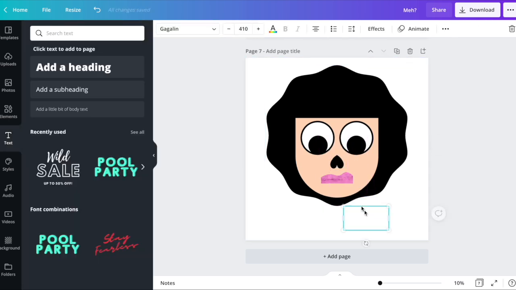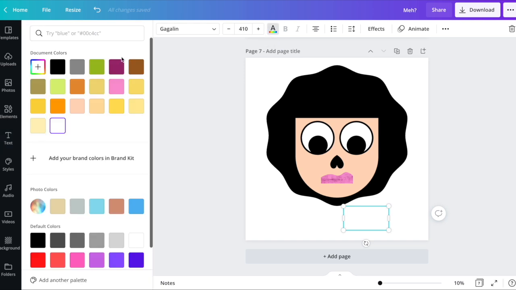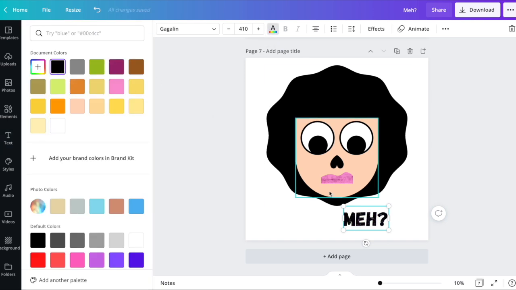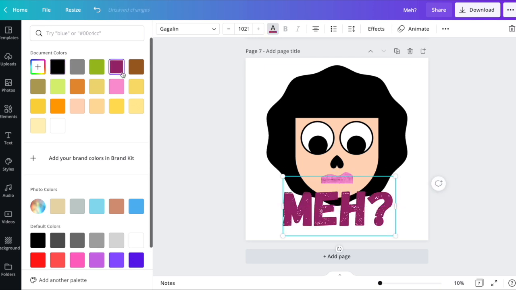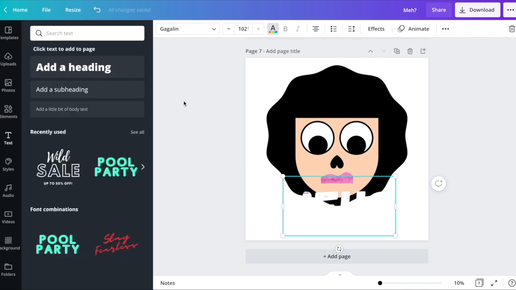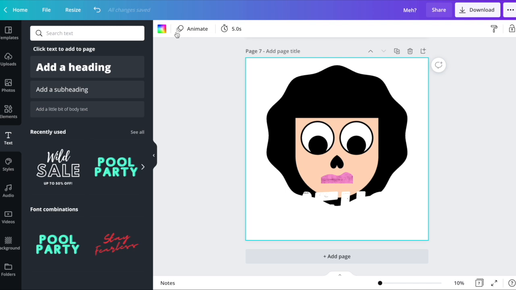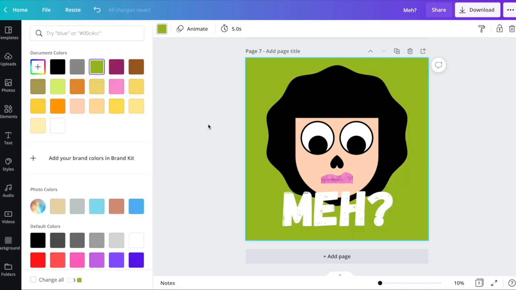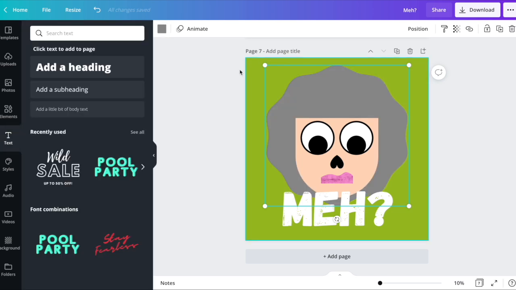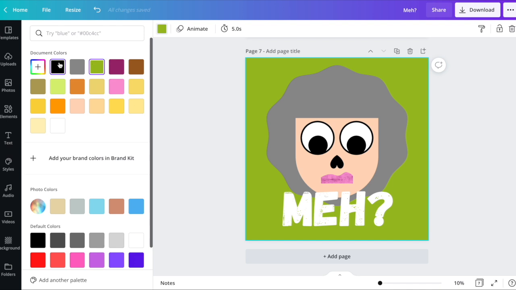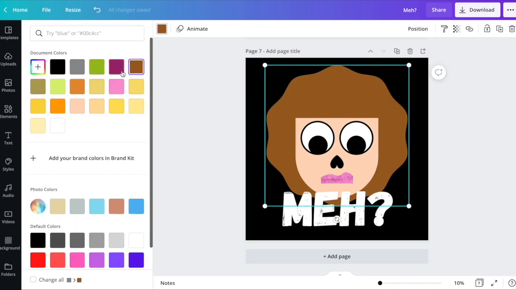It's just so funny. It really just feels so funny to me. And I think I'm gonna either make it black or match it with these colors. Like, let's put it like this. I kind of like it. I don't know if you guys agree with me, but I'm thinking maybe I want to make it white, on a different background, to make sure that it fits a black t-shirt. So let's just make sure that the background is black. And maybe this would be brown. Maybe she would have pink hair. Maybe she'll have blue hair. What do you guys think?